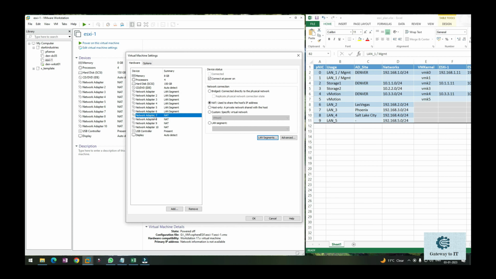For network adapter 7, as per plan, this belongs to Las Vegas. So let me select Las Vegas for the 8th. Because we have just created the network, we need to click OK once and then come back and edit the settings again.